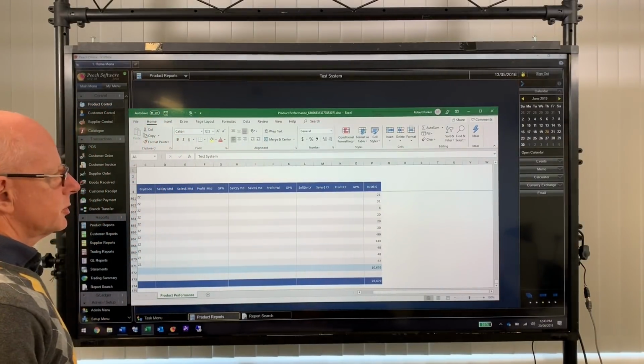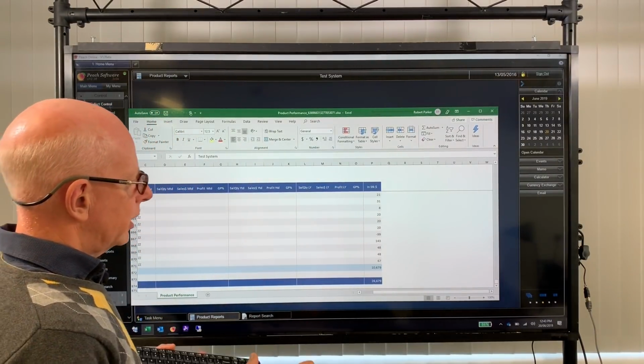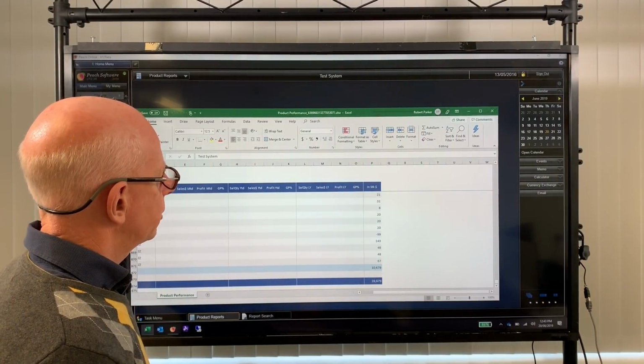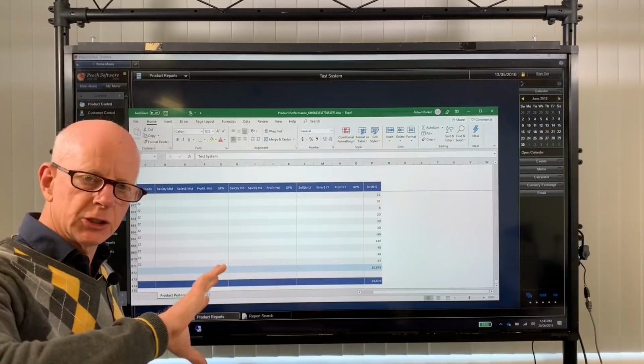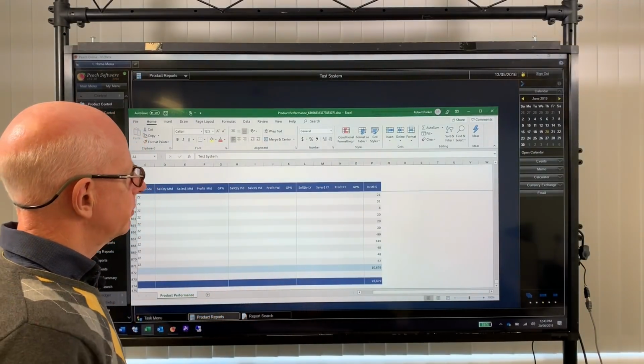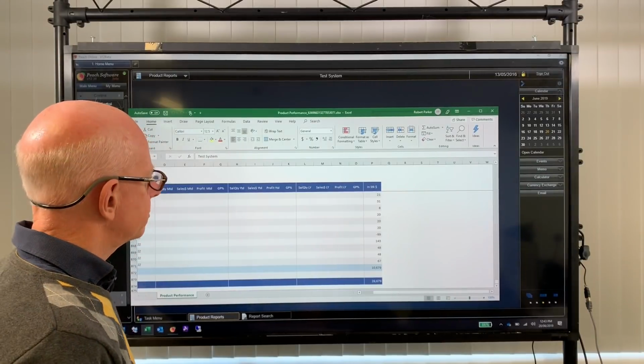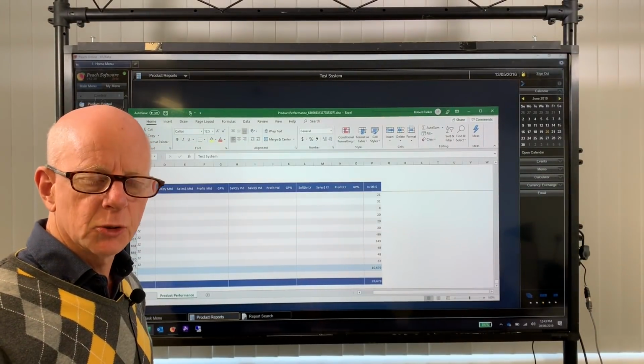So I hope that helps. There are other ways of writing down the stock. You can call support if you want to find out perhaps a few ways, or if you want to change the formula to get more ideas about your stock and what you need to do as far as slow moving lines perhaps, then give Peach Support a call.